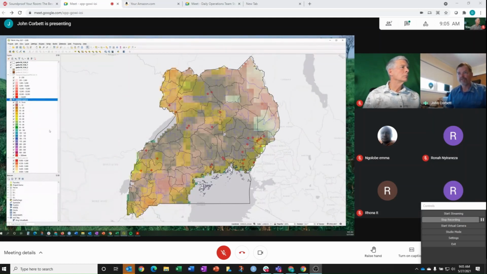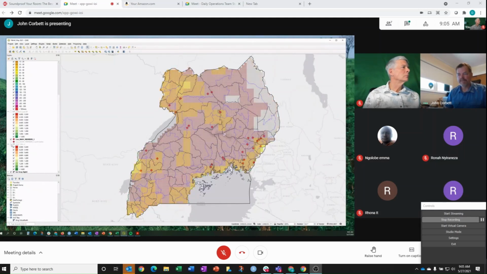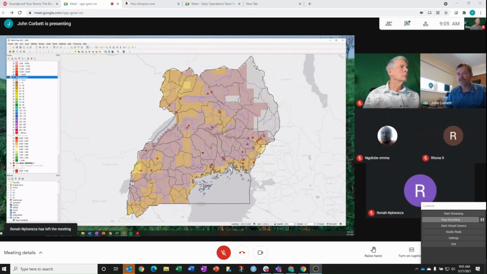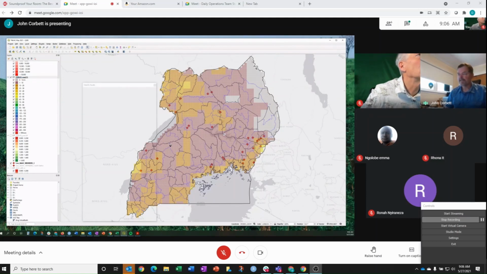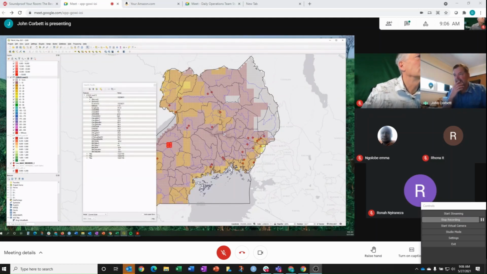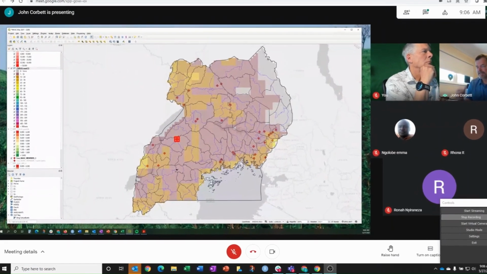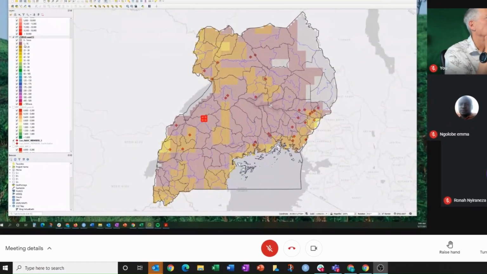Now I'm going to turn off the map underneath it. So here is the forecasted rainfall for the next 2 weeks. As you can see, the bulk of Uganda is in this lower category. You can tell the category by choosing this information button up here. I click, and it'll grab a cell, and it'll say 8.4 millimeters. So in the next 2 weeks, over most of Uganda, this 1 to 10 millimeter color is pretty low rainfall in the forecast.